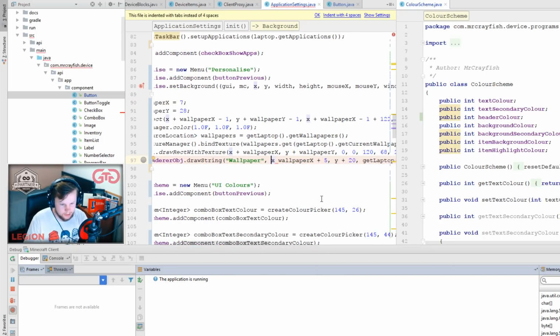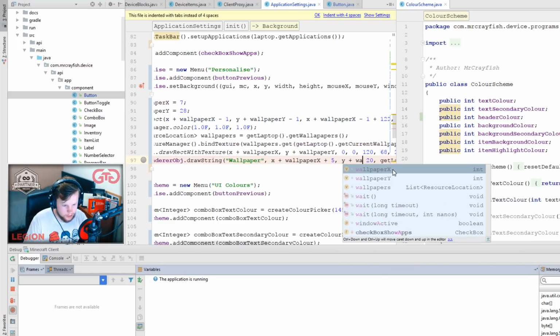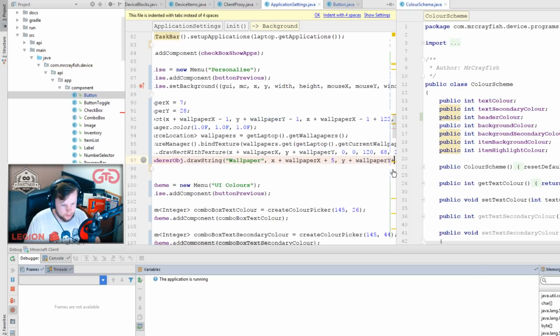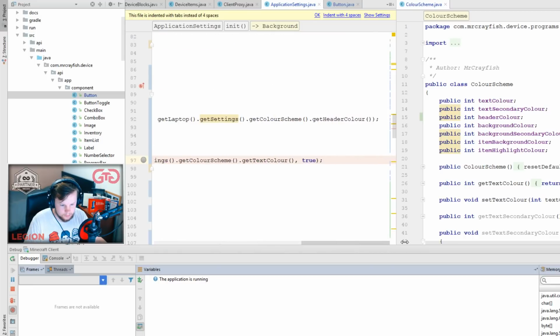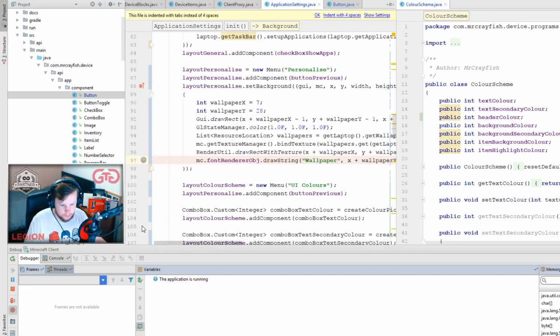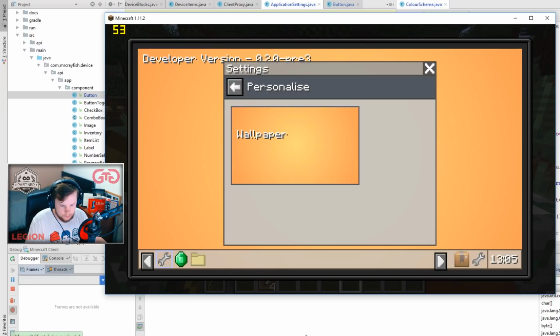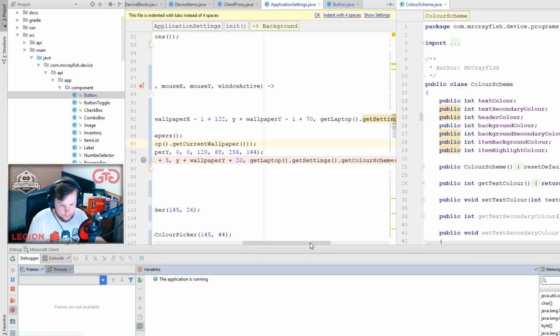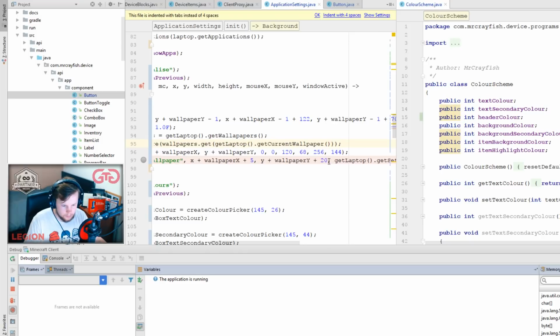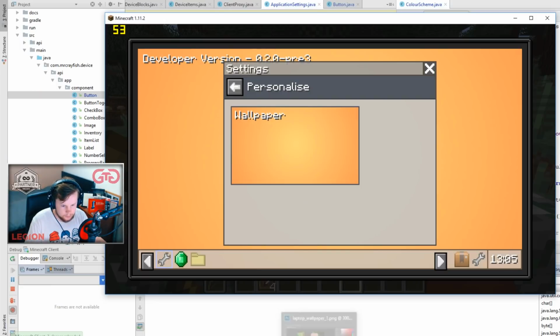X plus wallpaper X, Y plus wallpaper Y. Plus 5. Maybe not that much, maybe 3. That's cool.